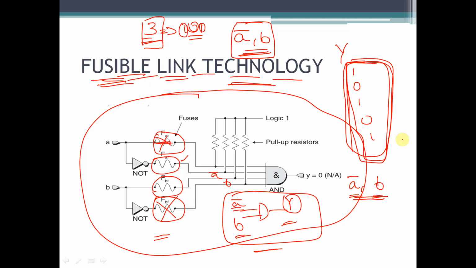How will that gate be designed over there? Which gate, this one? You're talking about this AND gate? Yeah, these gates, AND gate, NOT gate, and other structures, how are they designed in FPGA? Yeah, we have CMOS technology, right? With the help of transistors, we are going to build all those gates.